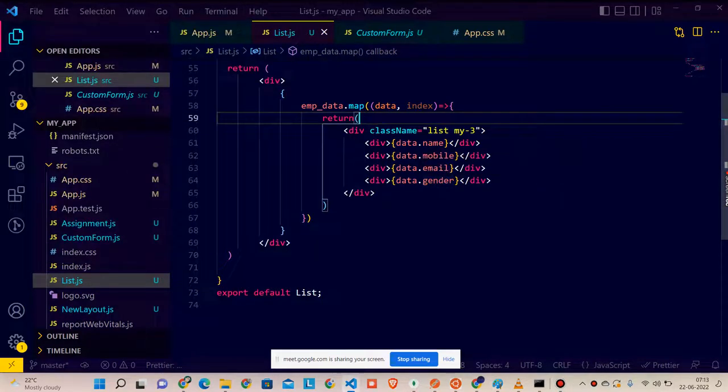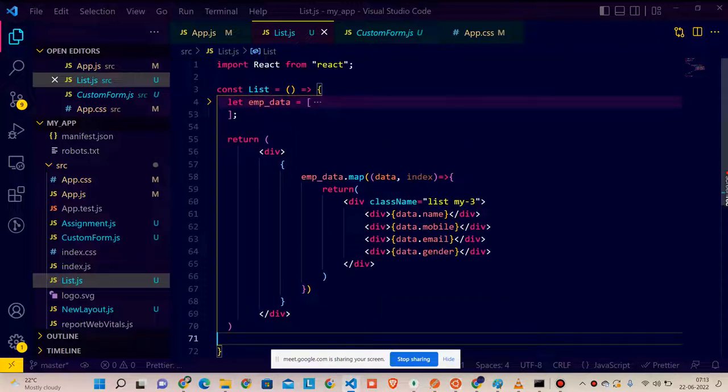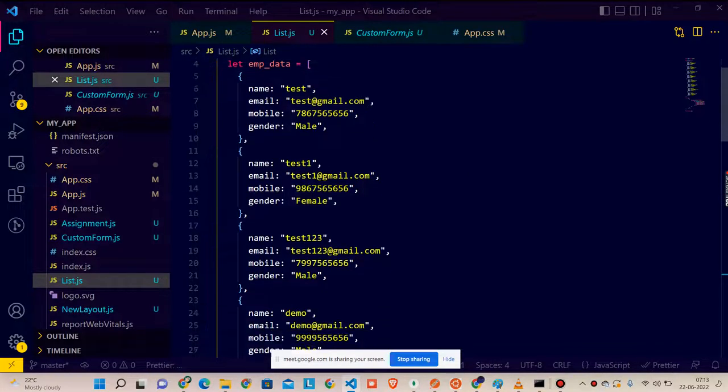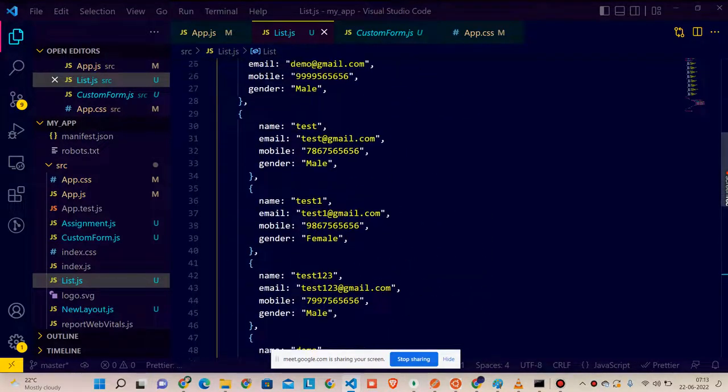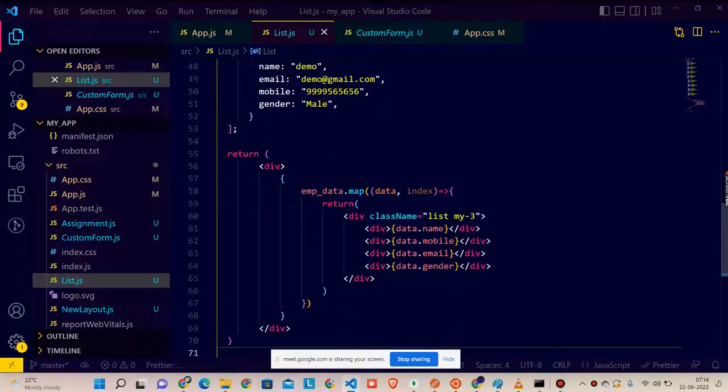Okay. So in the last few classes we learned about state, how we can store data in a state and how we can use it. Along with state, we also learned about map, how we can map data. Like yesterday we did, suppose we have around 6 or 7 data items, how with the help of this data we can map and show it on the UI. So we use map. Okay. So today we will learn about props.